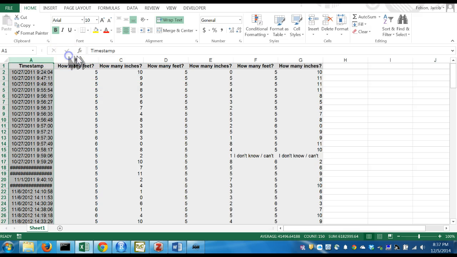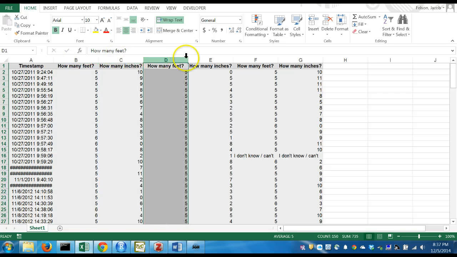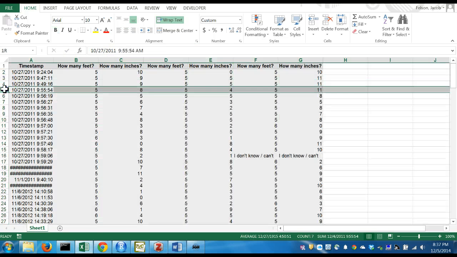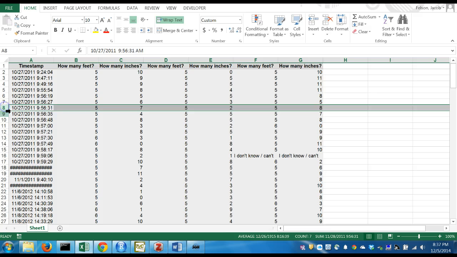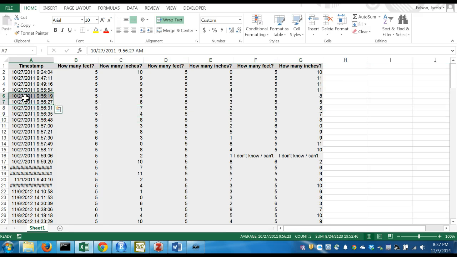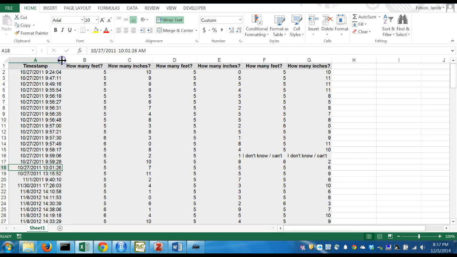Each variable is in the columns, and each case is in the rows. So your data would be in one of these rows here. You can see that the data go back to fall 2011, so we've got a lot of different students from classes going back that far. The timestamp indicates obviously when the survey was done. Where the timestamp is these hash marks, it's just because it's too long to be expressed. Always make it a little bigger and see it like that.